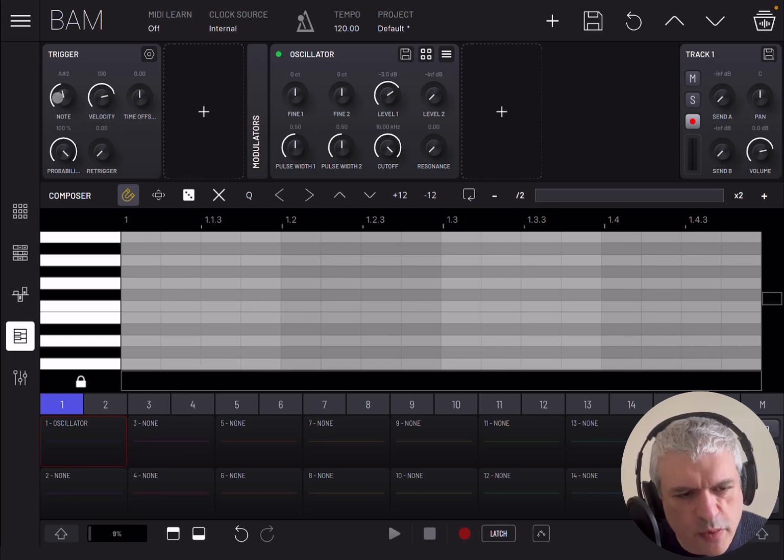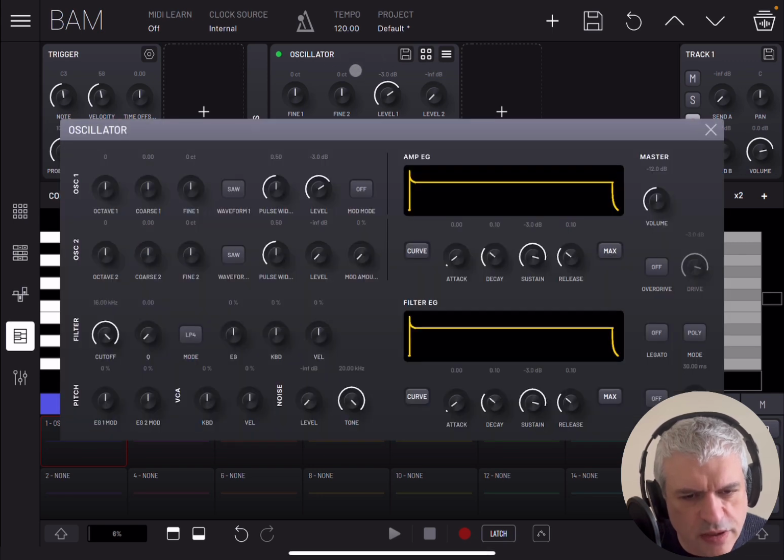Now, if I change the trigger note, you can see it is moving up and down, so it's changing the default position of that particular note. Similarly, if I use velocity, it is going to change the color, the velocity, down to zero, where you don't hear any notes really. In terms of how it responds to velocity, we'll have a tutorial coming on that.